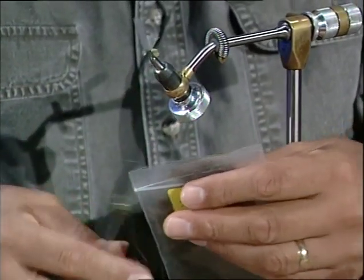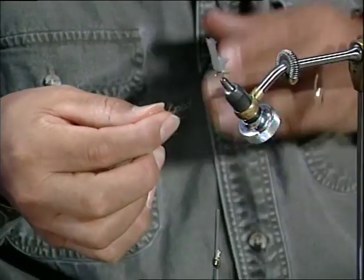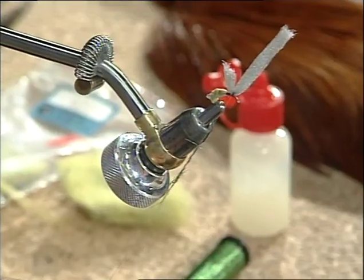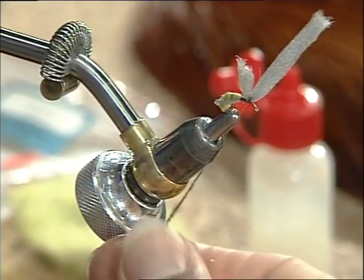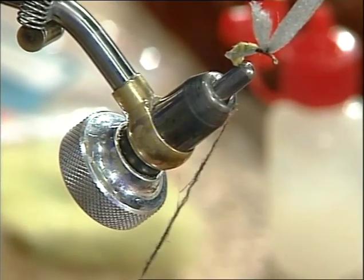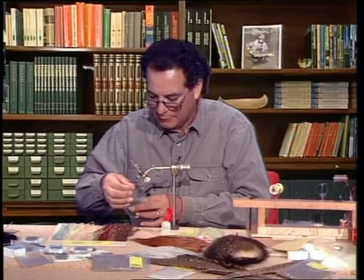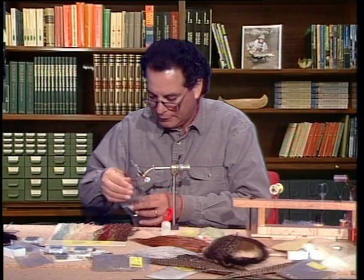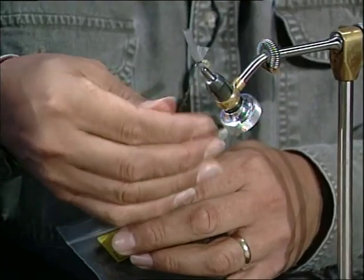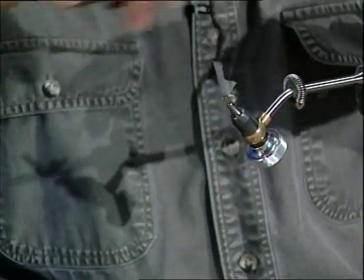We already know that Cul de Canard has its all natural oils, but this will help the fly float even better. Now, these fibers are kind of stiff and rather hard to use at times, but with all this oil, they should attach right to the hook, just like that. And if we need more, we just lift the package right here and take them out. Cul de Canard happens to fly a lot. Any wind can make it fly, so we want to make sure we keep them in the package so we don't lose them. Then we start the process of winding this.